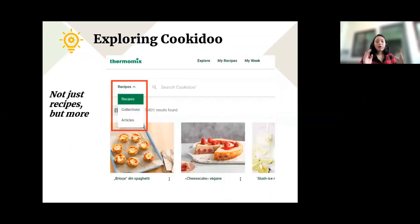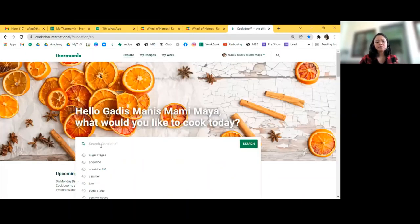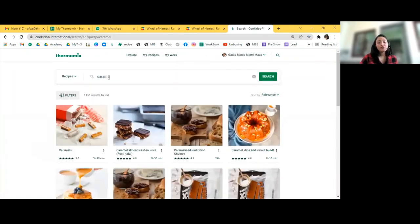One thing I want to teach all of you today is a little bit about exploring Cookidoo. It is not just merely recipes, but there is a lot more. So I'm going to go over to Cookidoo, and in the search function, I'm going to look for caramel and search. Of course, this is the typical thing that you would do.